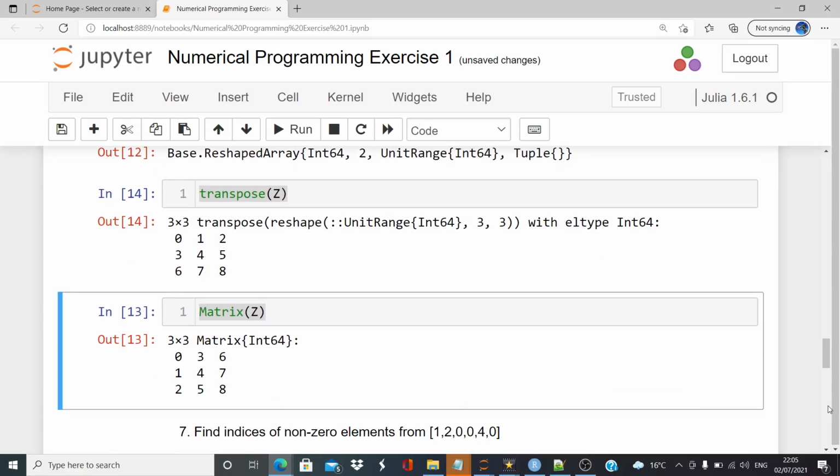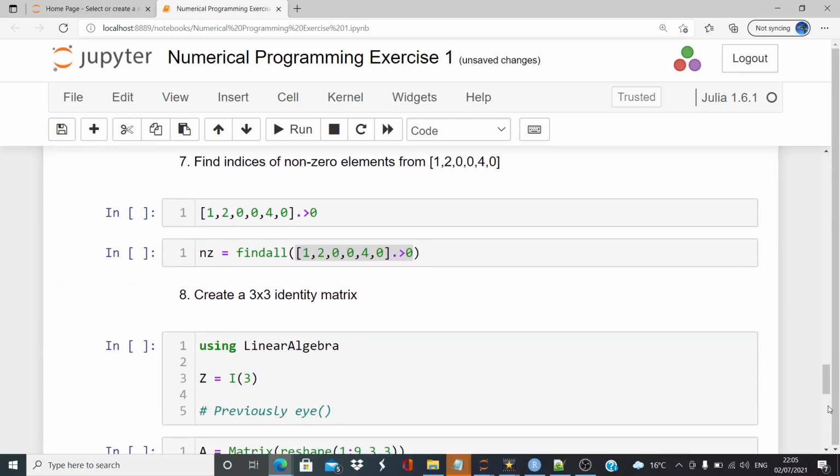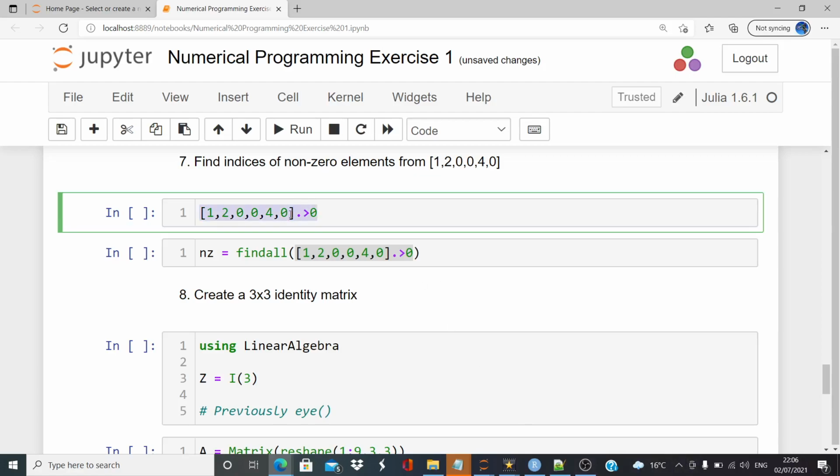Now, question 7. Find indices of non-zero elements from this vector here, 1, 2, 0, 0, 4, 0. Okay, so what we want returned to us is the values 1, 2, and 5. Just actually what we're going to do here is check each one of them to see which of them are greater than 0.